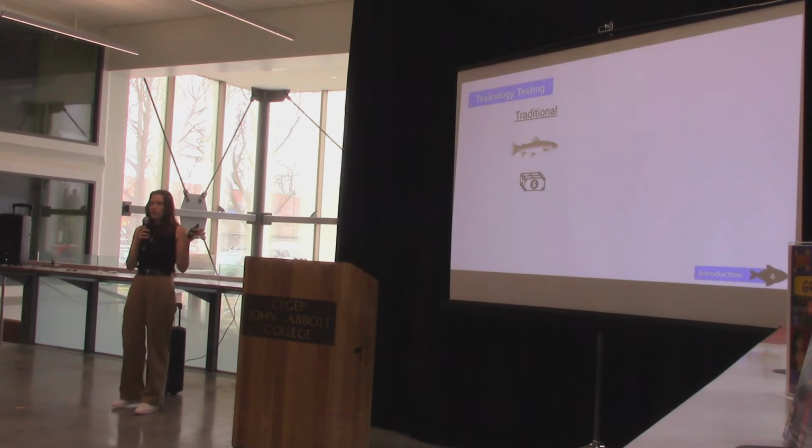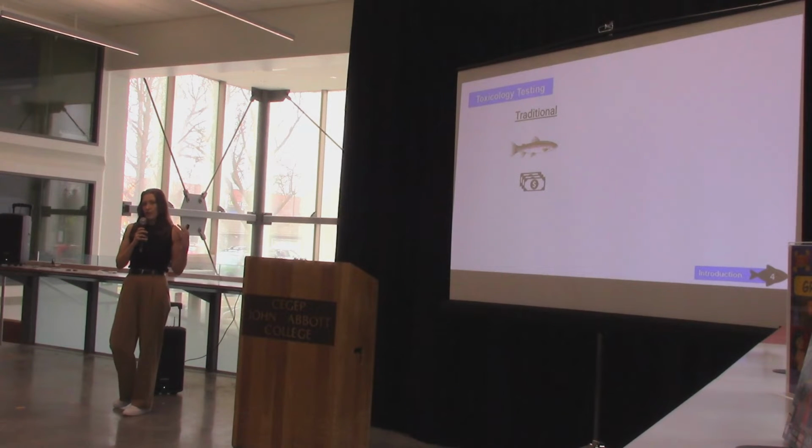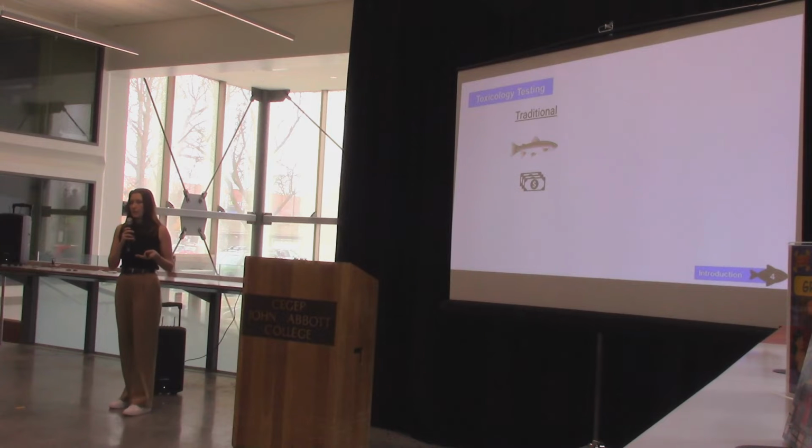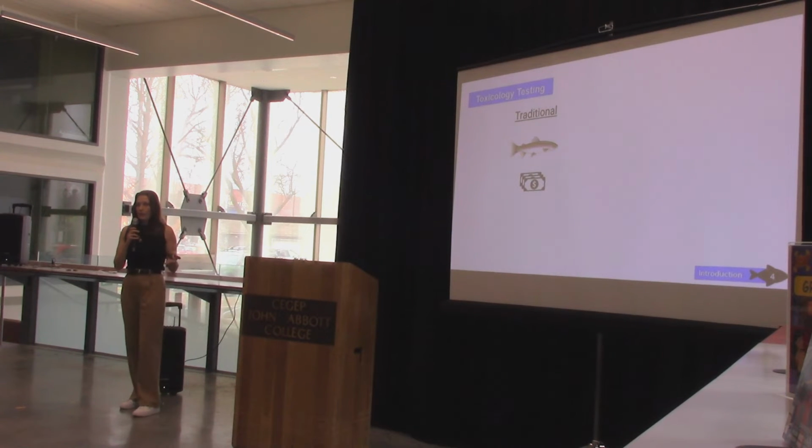So as far as toxicity testing goes, traditionally, it's quite a lengthy process. Usually we use adult fish, and it can take an extended period of time. It can take months or years to do full toxicity testing. Because of that, as of right now, with the methods that we currently have, we have about a 10-year backlog on testing chemicals extensively. A lot of them have been approved, but they have to undergo more extensive testing, and that has not been done yet.